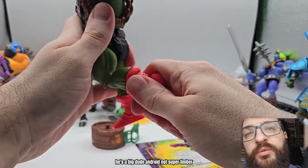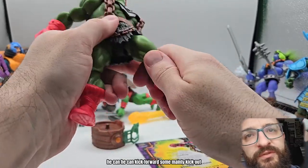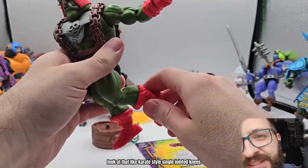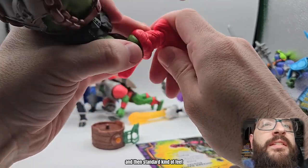Android, not super limber. But, you know, he can kick forward some. Mainly kick out. Look at that. Like karate style, single-jointed knees. And then standard kind of feet.